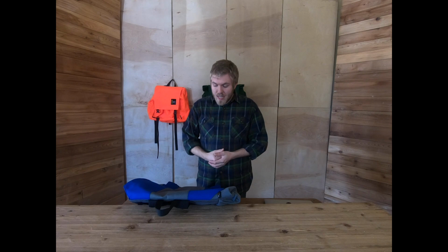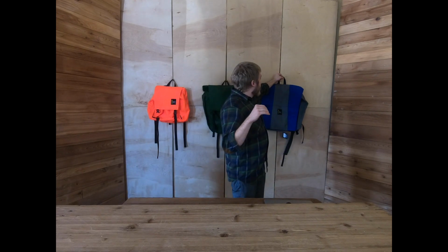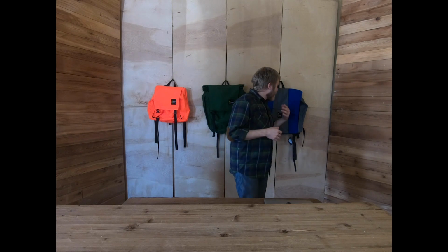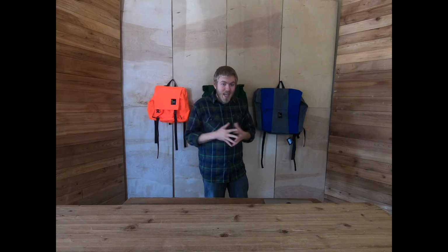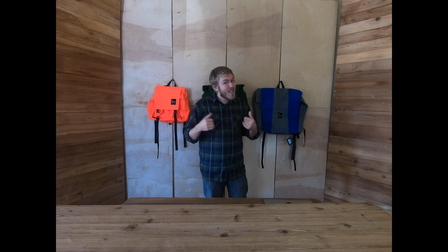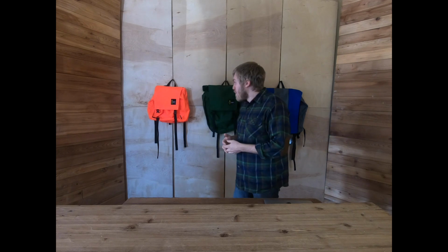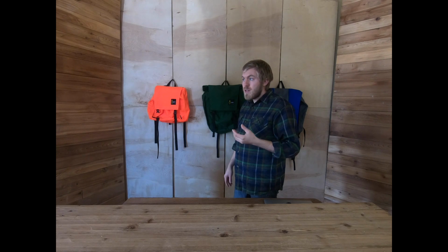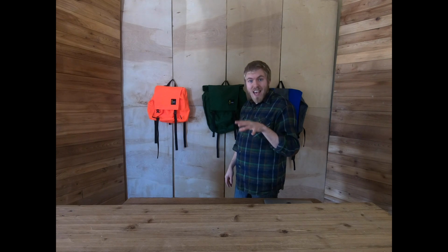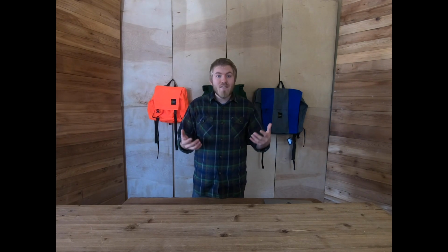Other than that, these 3 packs, as I said, all allow you to do adventures solo. There are some flexibilities. You start moving up into this. It's a slightly bigger pack. People could use it as things like a small food pack. Along that line, these are personal packs. I love the flexibility to take adventures by myself if I have to. Obviously, I love going out with a group, love having a group of friends along on a trip, but not every trip can be that way.